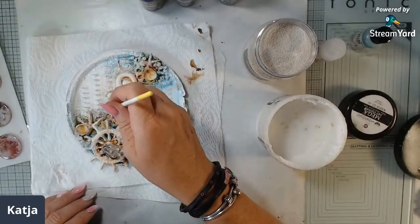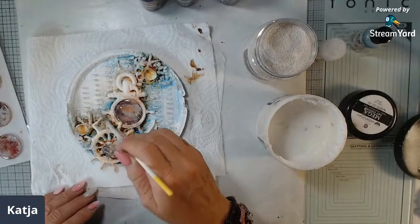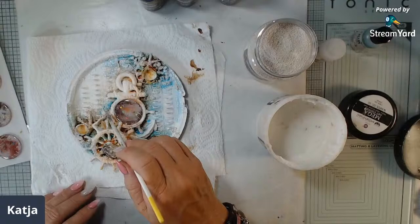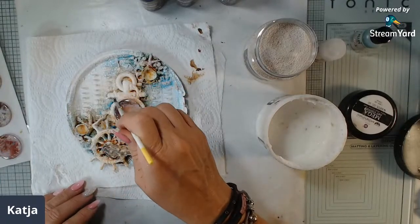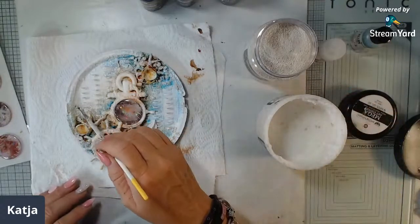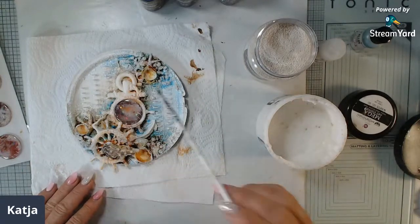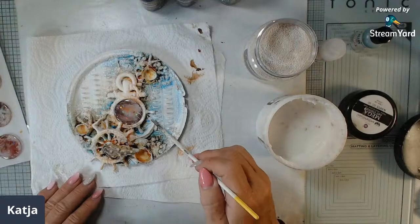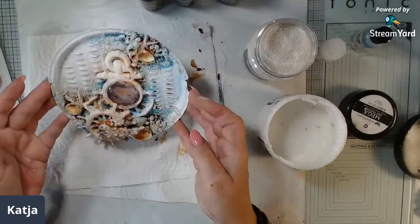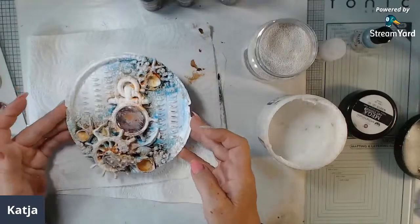Okay, and who was next after Cindy? Yeah, you need to do the ATC, please do. Who is next after me? Is it Belinda after me? Or who is it after me? Because I still have 20 minutes to go, but it can be good to know who is coming after me. Okay, I think we have pretty much of the mini art stones. It looks like Belinda is next. That's good. Belinda Basson next.